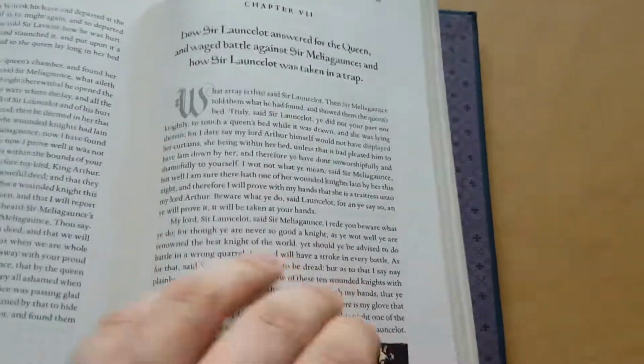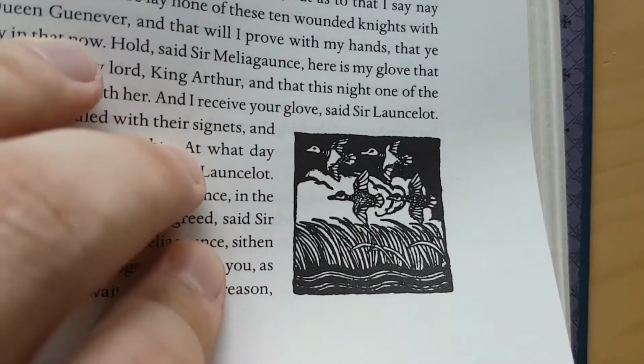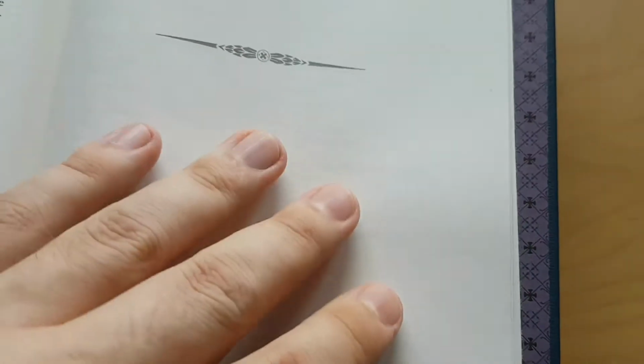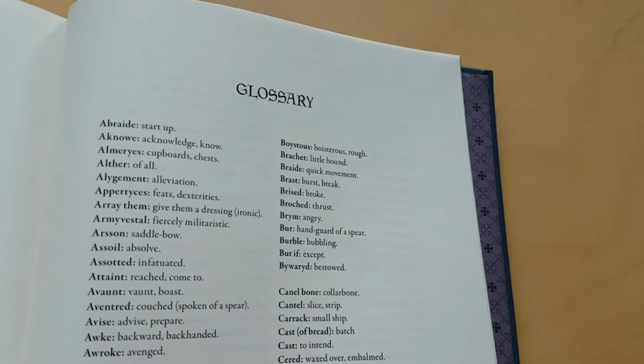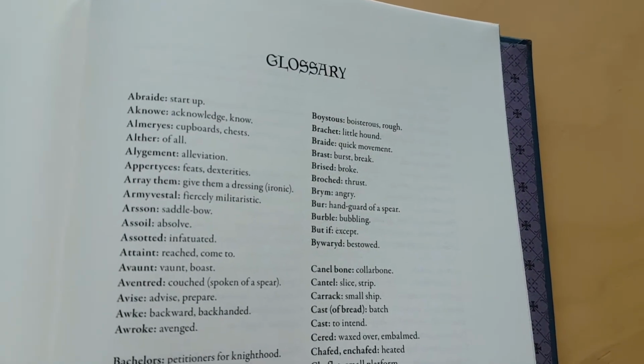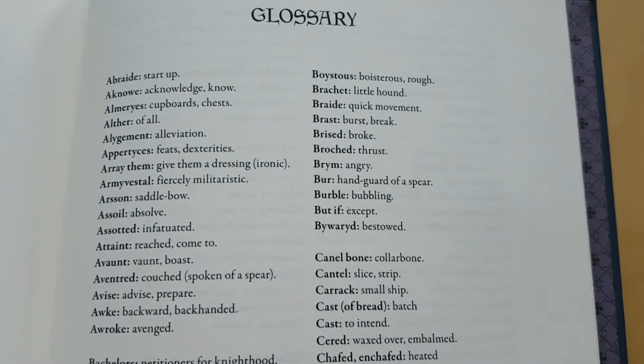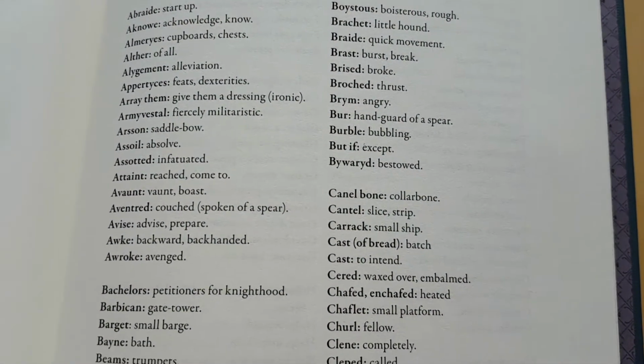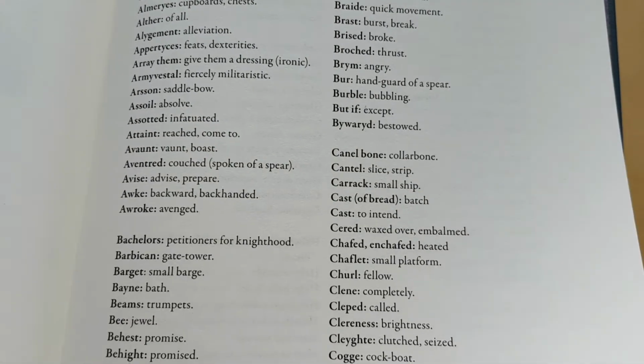All the way to the end. What do we have here? Some ducks. All the way to the end where you have the glossary, which is very welcome glossary. Here we go. There's some of the more obscure language translated for a modern audience.